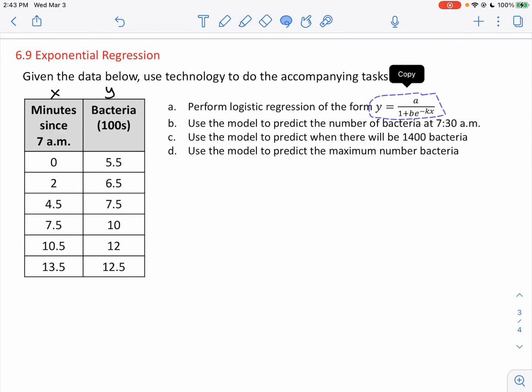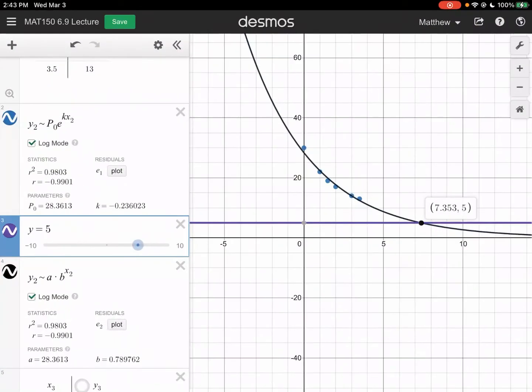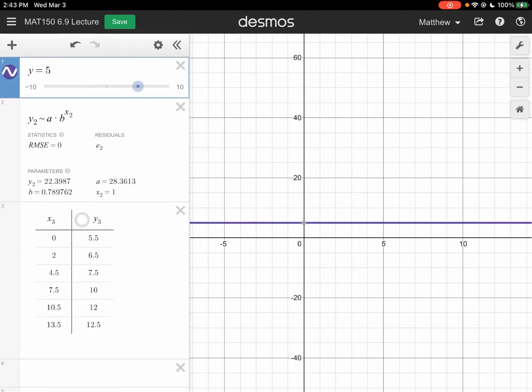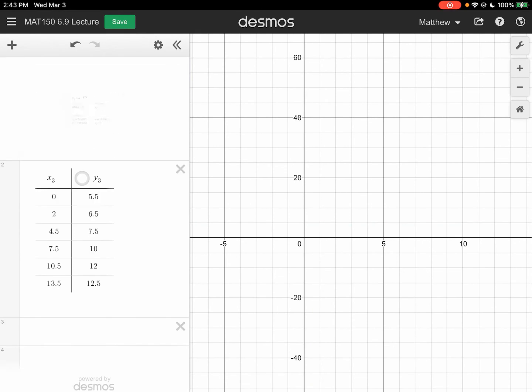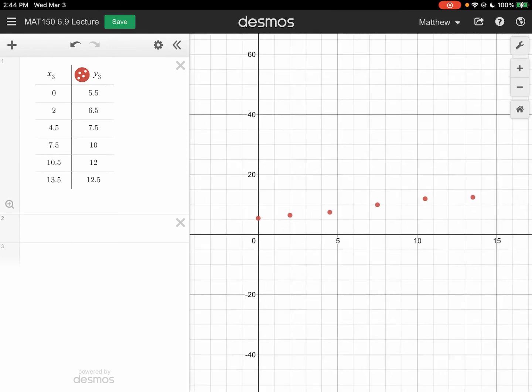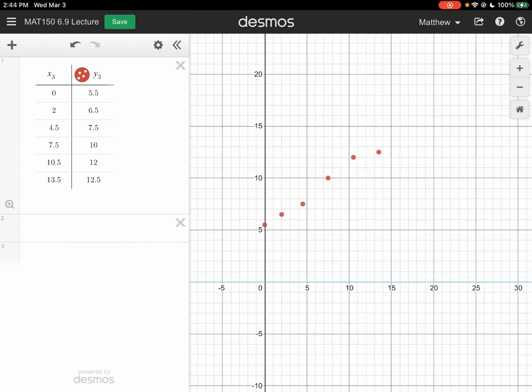Okay, so first let's just do our model. Let's get this out of the way. I'm going to go back to Desmos. Let's get rid of all the stuff I don't need for this, which is the second table, and let's delete that model, delete that, delete that. So here we go. We're down to just this last table, x sub 3 and y sub 3. Feel free to change the subscripts back to 1 and use x1, y1. It doesn't matter. So here's our data. Let me change our scale. Let me hit the home button and zoom out a little bit and zoom this way.